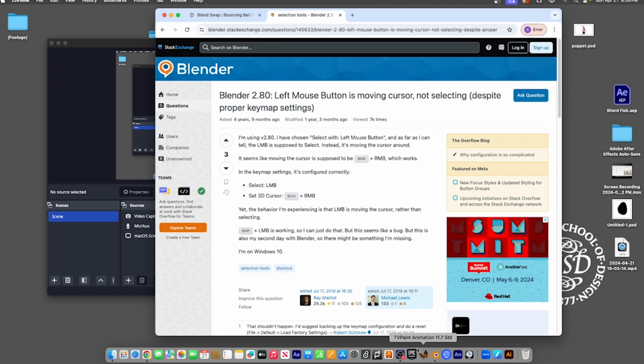Oh yeah. This will make it so you can't click anything. I run into this problem a lot whenever I'm doing Blender. I always spend like half an hour trying to fix it. I think I just found the answer.